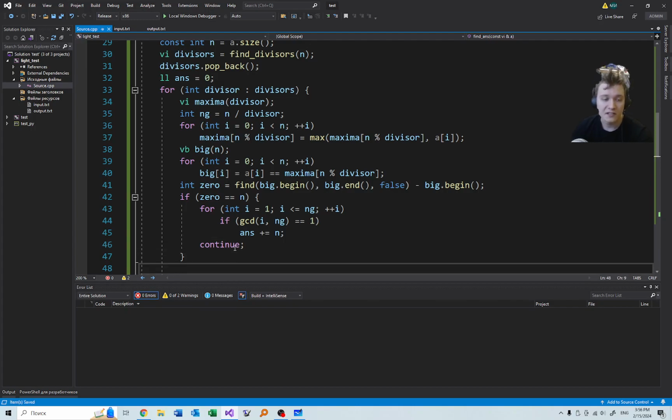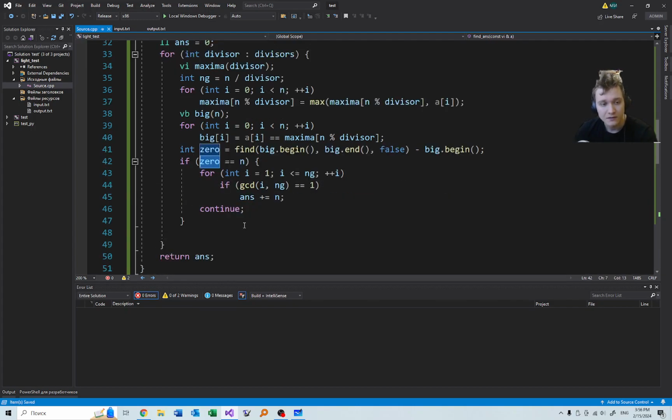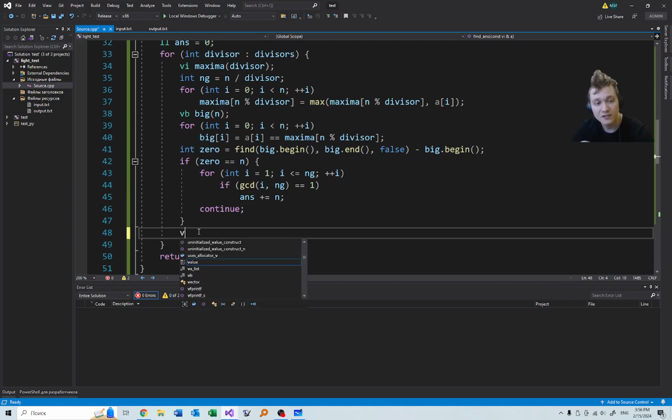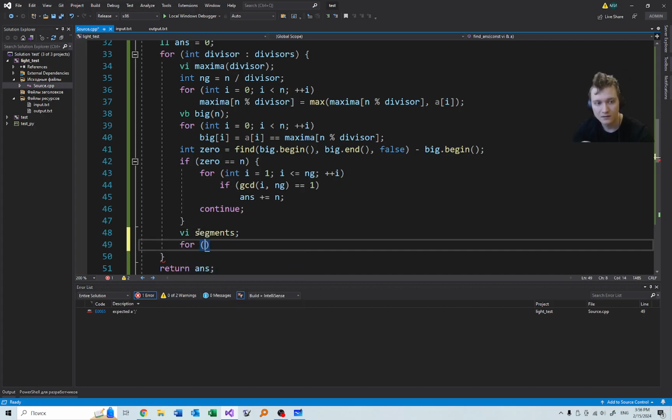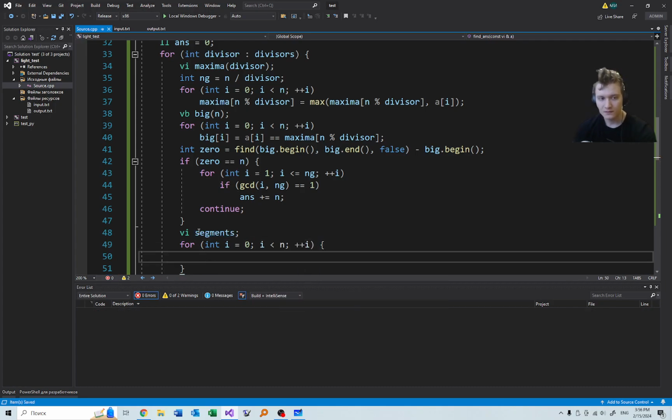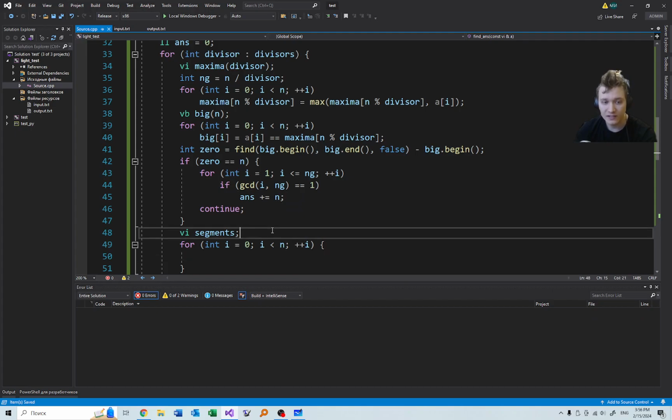Okay, now we're interested in the case when zero is not n. In this case, we need to find the segments. So let's go through all i starting with 0. Okay, we need to consider all elements one by one.